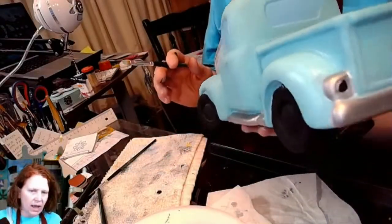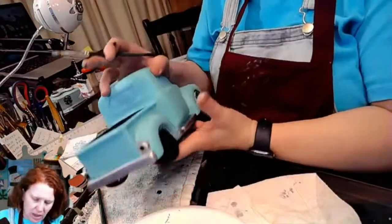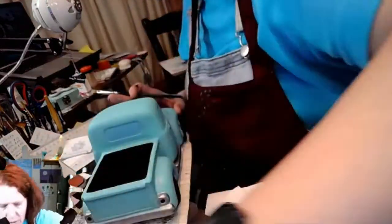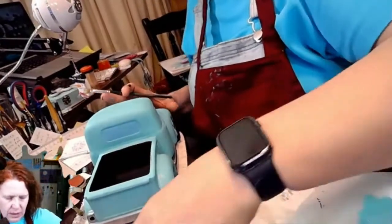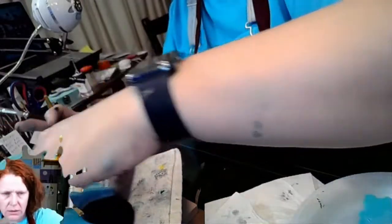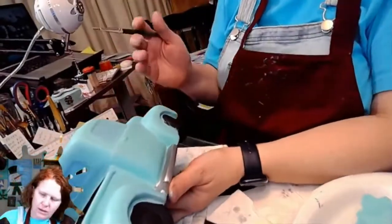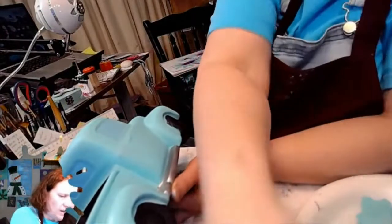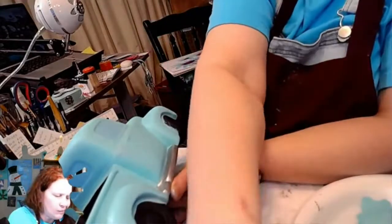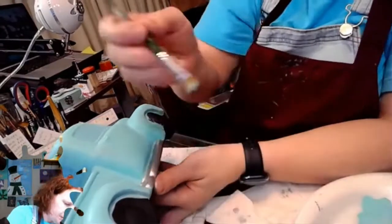Okay, so I'm going to get a little more black and we're going to hit the wheels in a minute, since the top is good and dry. I'm going to scoot these to the side. And I'm going to lean it. Nope, I'm not going to lean it on that. It's not wanting to lean on that. All right. I'll have it here. You know what? Flat covers, so I'm not worried about rinsing the paint out this time because the teal is going to get covered by the black. And it really won't make that big a difference.